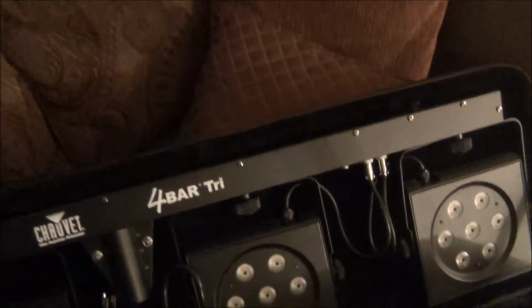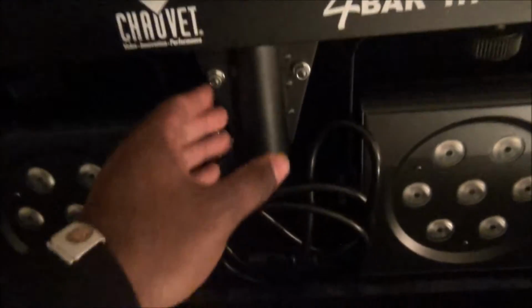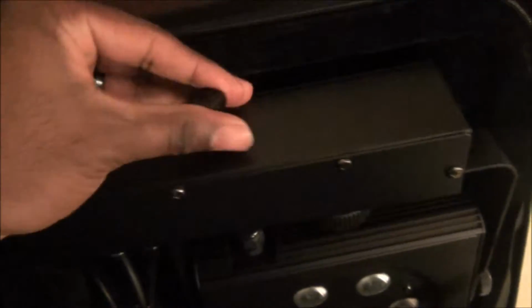But yeah, that was my most recent update. Again, you'll be able to see everything in full swing Saturday. And for this, you can mount it on the pole, and you can also, here on top, you can mount it to a truss by sticking the O-clamp.